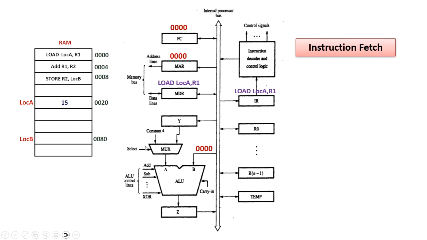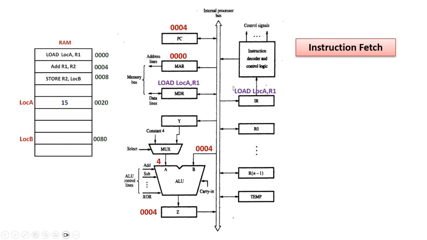During this period, the select 4 control signal is enabled. So the constant 4 reaches A. Now these two values can be added. The result is stored in the Z register. This data is moved to the internal bus, and also the program counter value is incremented. So this update happens during the instruction fetch. When your processor starts to execute this instruction, at that time the program counter points to the next instruction address.